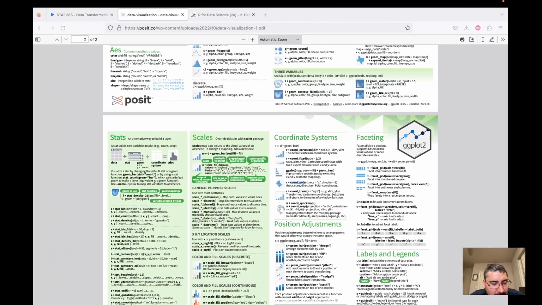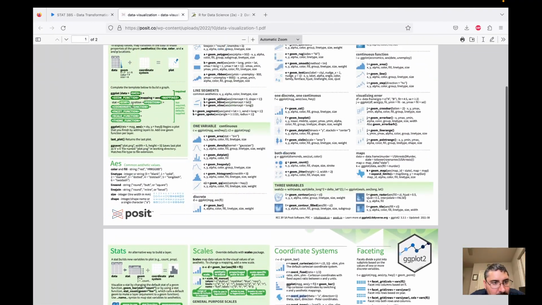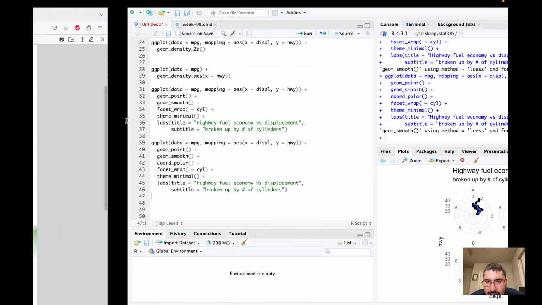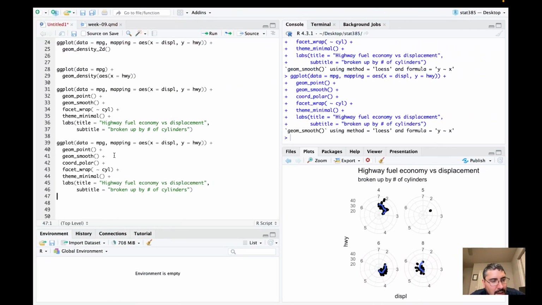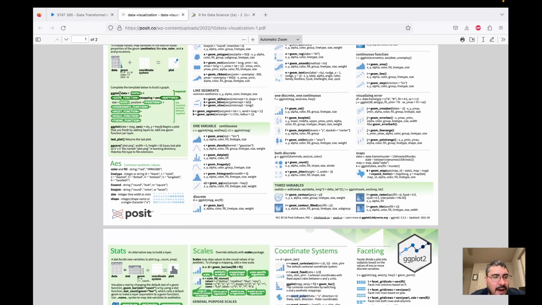Okay, so what do we have? Geom followed by coordinate, facet, scale, theme. I think you can do these in different orders and it does the same thing. So it's not too big of a deal as far as how you define the layers, but I like how it actually gives it. So you have your top layer being the data set that you're going to use and any mappings that you want to define globally.